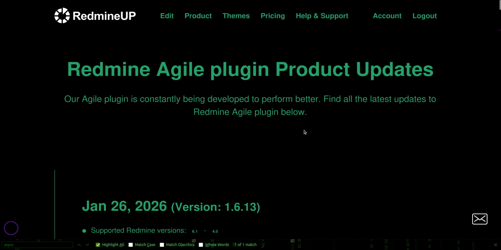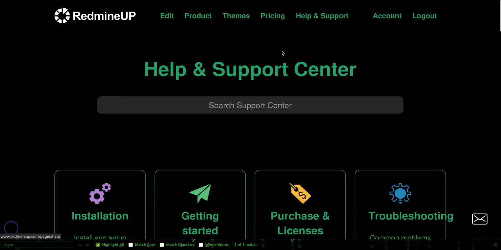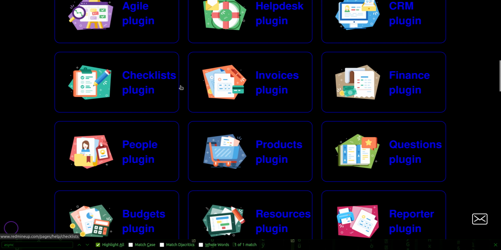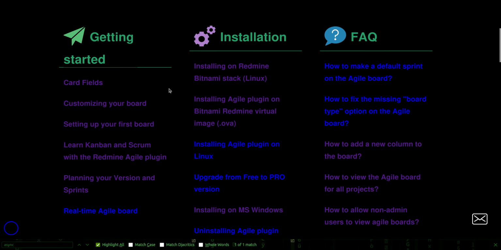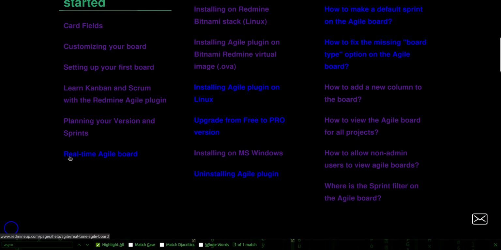Okay, and the other thing that I wanted to show you is that if you have some problems with the board, for example you have set this option enabled and even afterward the real-time board is not working for you, then you have to fix it in this way. You have to go to help and support again and Agile documentation, and here you will see Redmine Agile board real time.